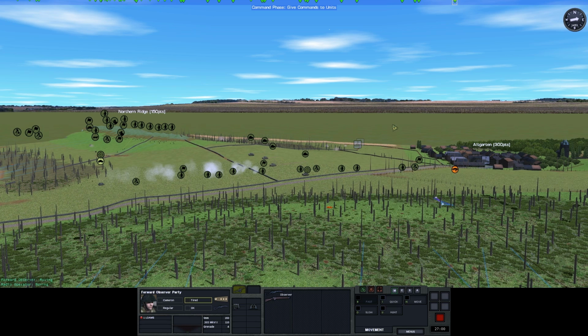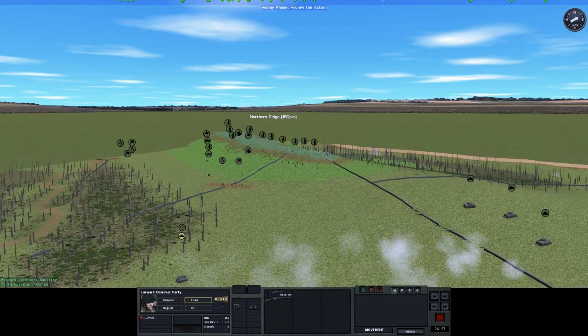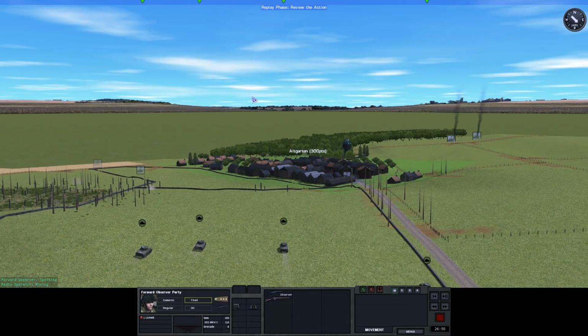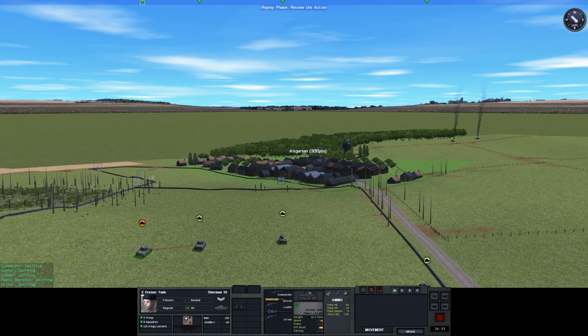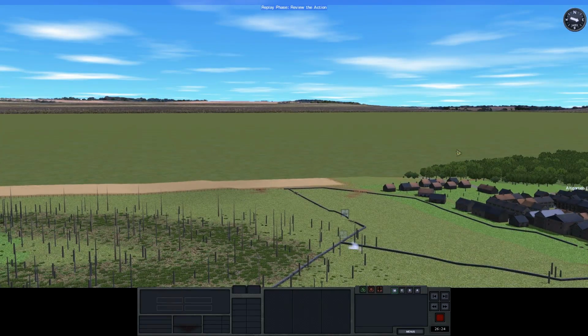We've still got quite a way to go there. See, you're getting hit by small arms. Just keep going. I think they're getting shot at by that cobble wagon. But they just stop. It's really frustrating. I just want them to keep going.